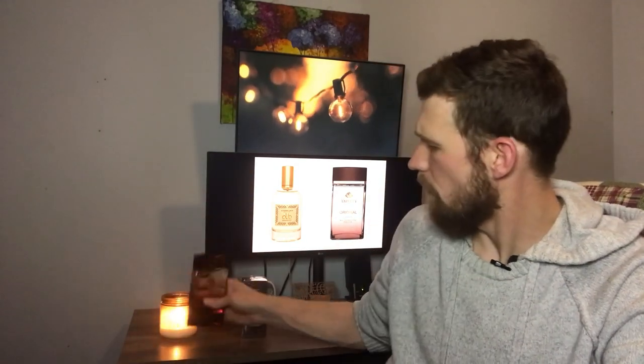Really heavy glass on this one. I'm going to go ahead and try this one out on my left hand. Get a look at the atomizer — really good atomizer, nice distribution. I picked this one up because I saw it in a top fragrances under a certain price bracket video. I think the video was from the Indian subcontinent, so I couldn't understand what was being said, but this was mentioned as being in the top fragrances under a certain price. They said it was good for winter time, and I'm on a bit of a treasure hunt for winter cheapies going into January and February.